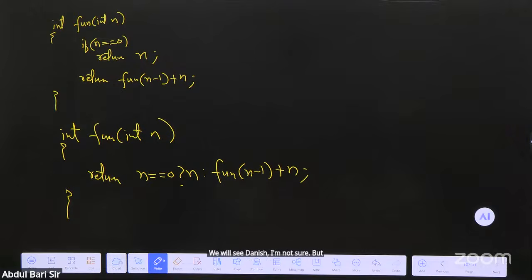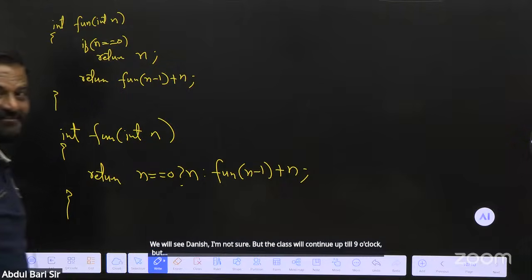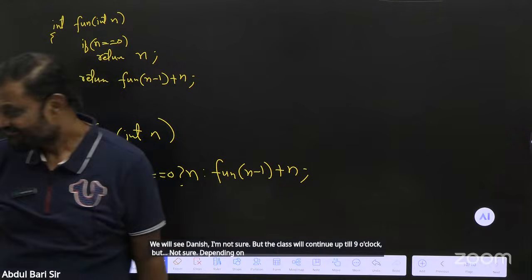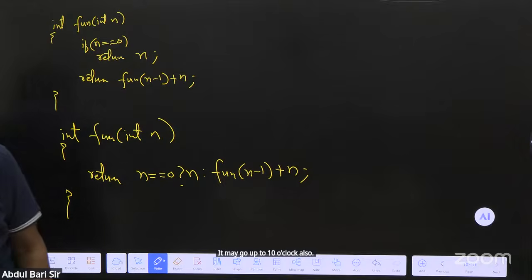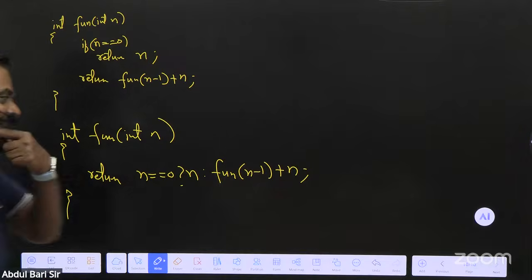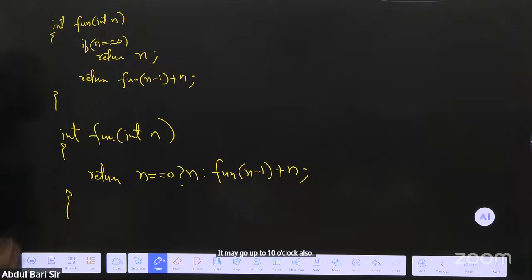But the class will continue up till 9 o'clock. But not sure. Depending on the students here, it may go up to 10 o'clock also. Over, finished.